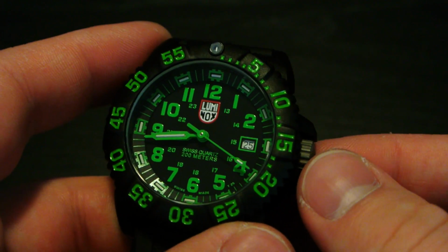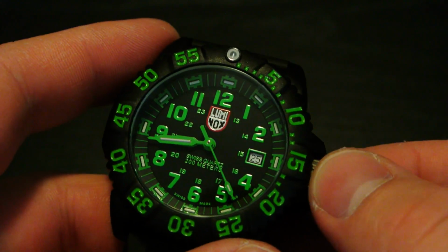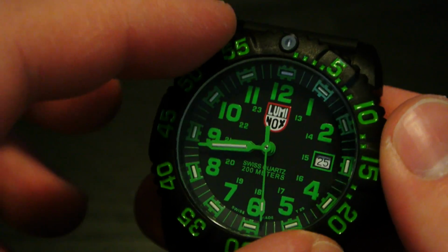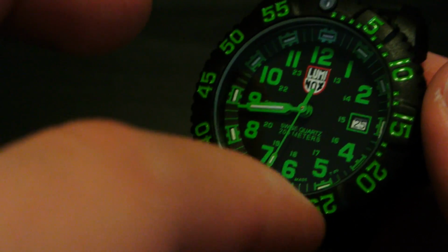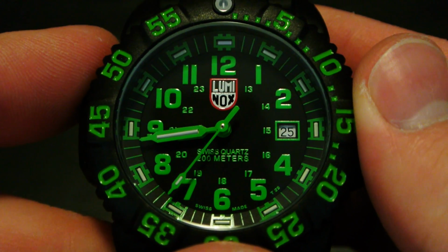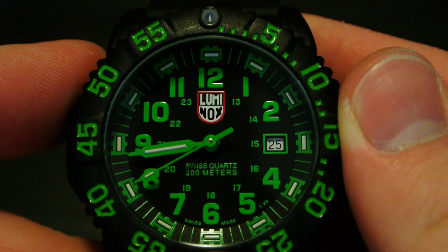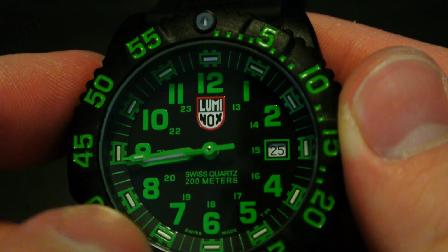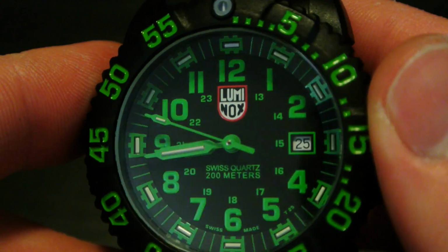And it's your standard dial function. You pull it out once to change the date, you pull it out twice to change the time. The dial is unidirectional. It will go counterclockwise. Here you can see a nice close-up of the face. It's got a really nice clear readout, with the font that they use for the hour indicators.